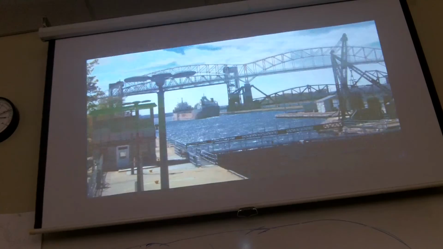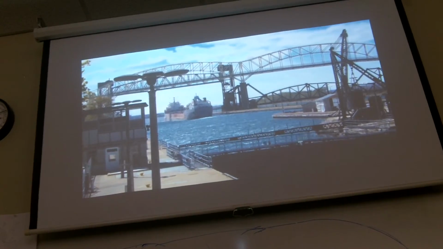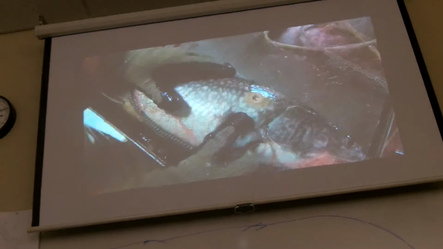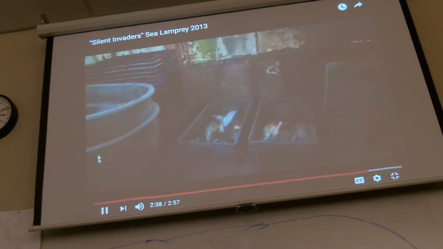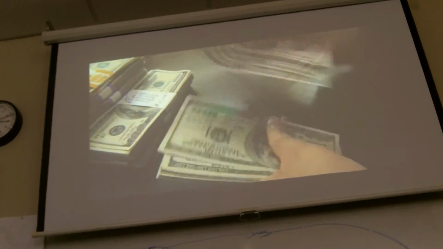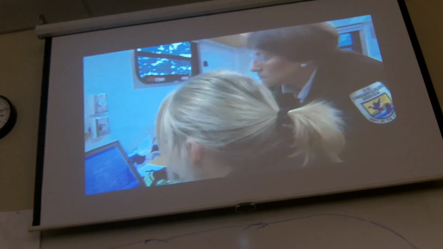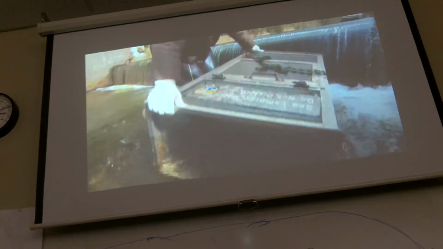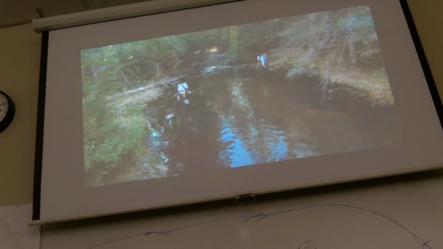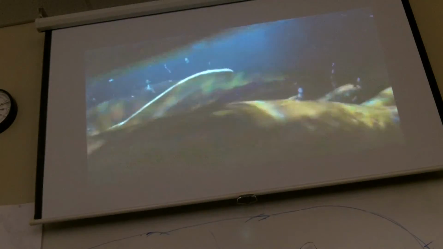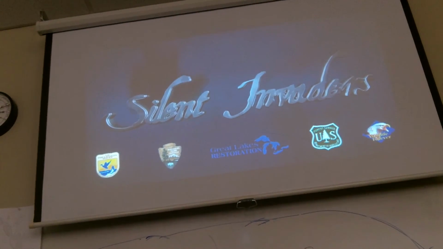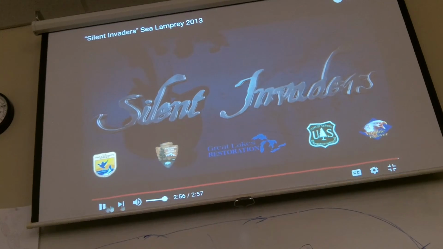The sea lamprey has lived in the ocean for nearly 300 million years. It entered the Great Lakes through man-made shipping canals. Anglers and commercial fishermen have been severely affected by its invasion. This $7 billion a year industry is protected by the efforts of governmental bodies to the tune of $20 million a year. Canada spends $8 million a year fighting this pest. It's your concern and tax dollars that keep our Great Lakes protected. So stay informed and stay involved in this daily battle with the silent invaders. Lampreys.